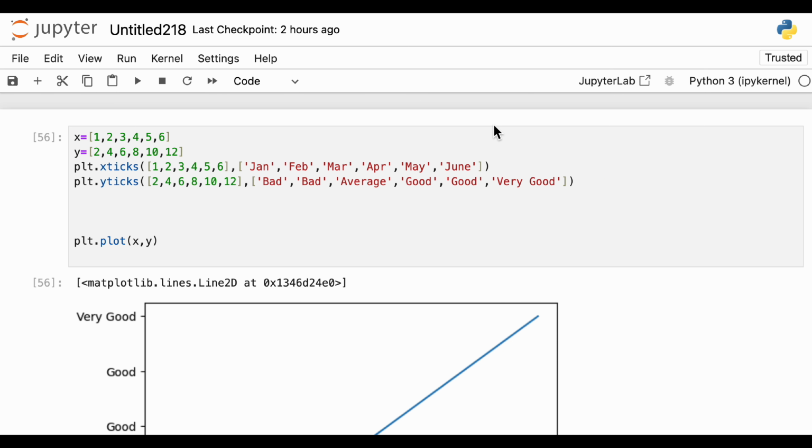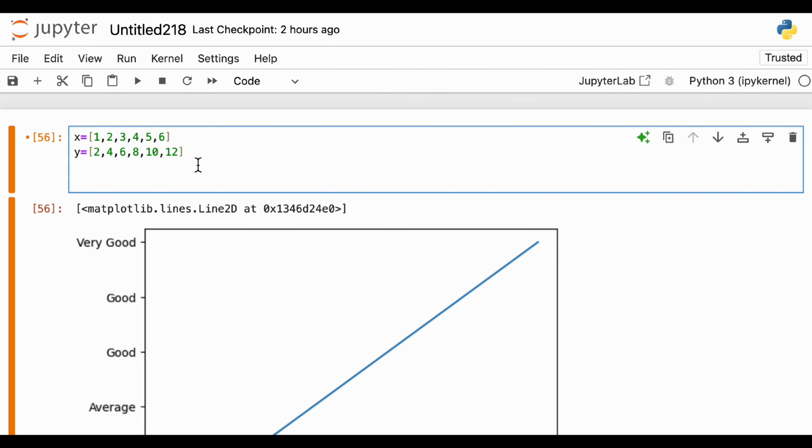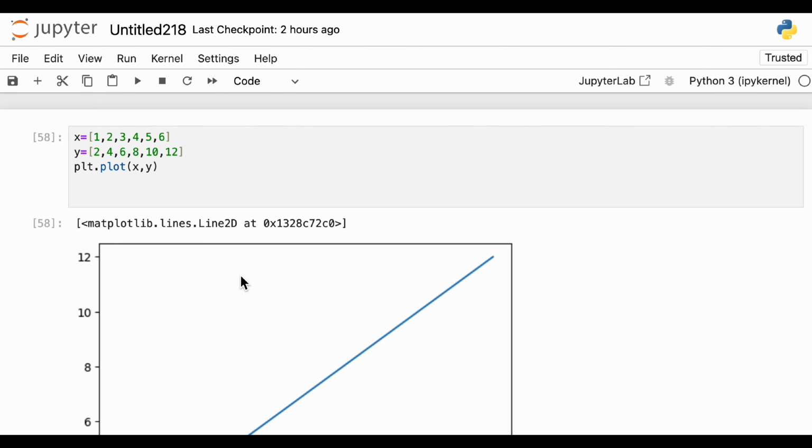Now I will move to the annotation part, that is, what is called annotation. So let's say I have to display this particular line only. Let's forget this. I have plt dot plot x comma y, so I have, let's say, this point. Now let's change this to a curve.